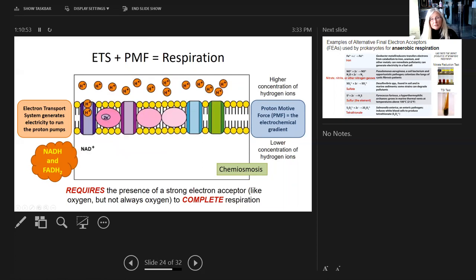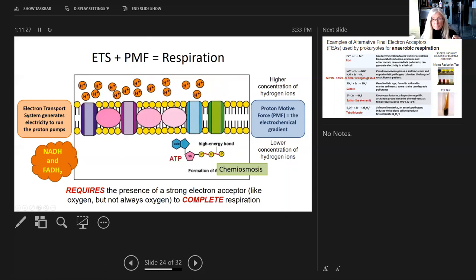Let's follow the electrons. The electrons flow through the redox chain. This enzyme grabbed it from NADH. Now it's going to pass them on to this one, and now to this one, then to this one. And then ultimately waiting here at the end is the final electron acceptor, which is oxygen. Here's the deal. This flowing of electrons through the electron transport system is electricity. The electricity is used to run these pumps. These are called proton pumps. They are in the membrane. There are lots and lots of uses in biology of proton pumps, by the way.